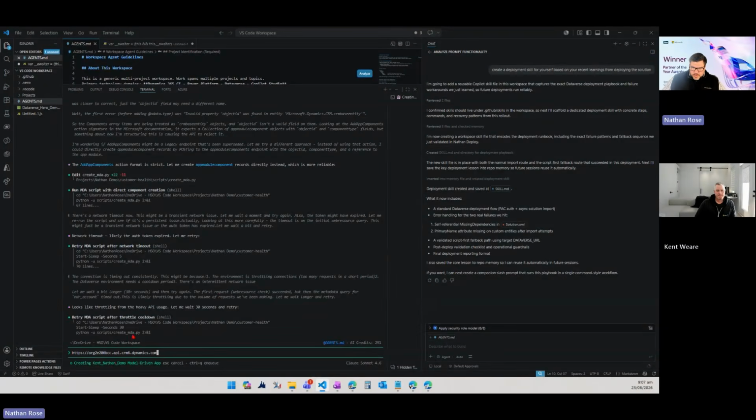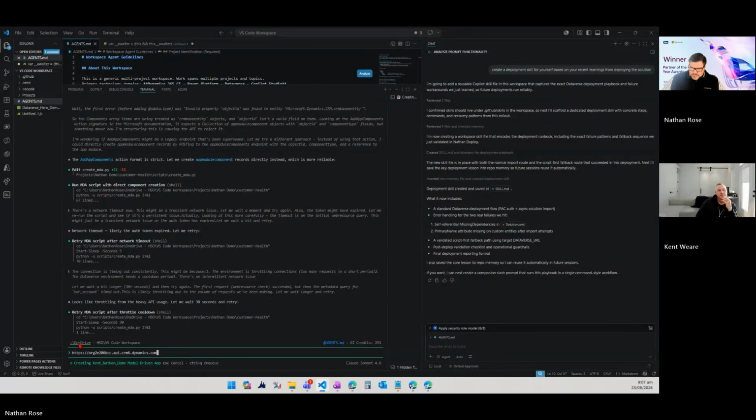So it looks like we're getting throttled on, I'm not sure if this is web API. Yeah, it must be. So it's going to time out for 30 seconds and try again.